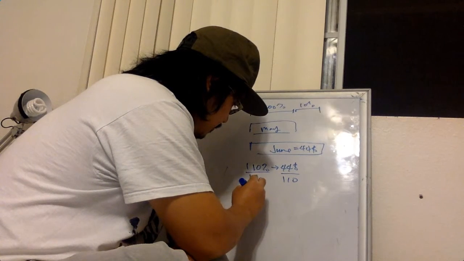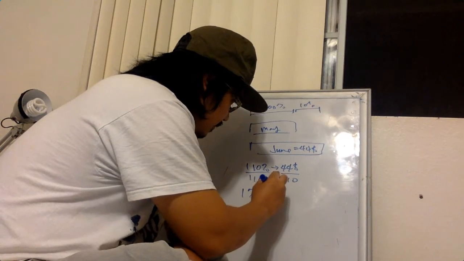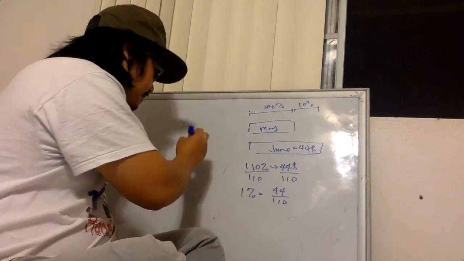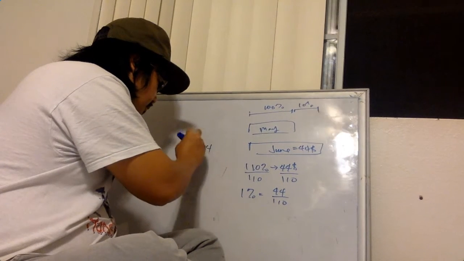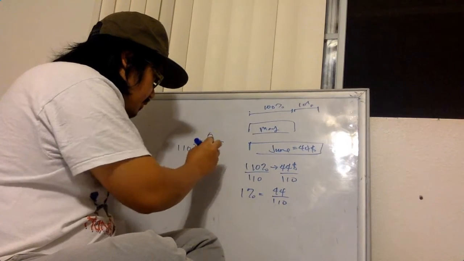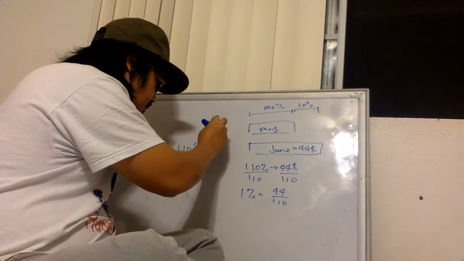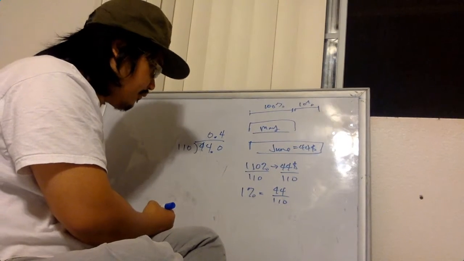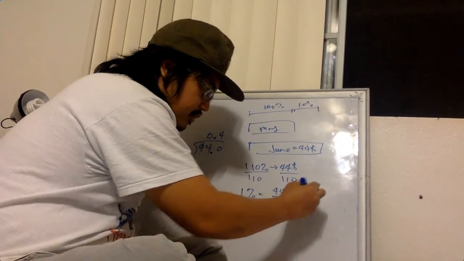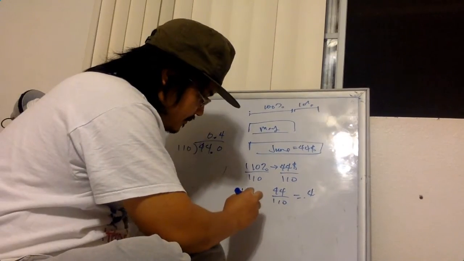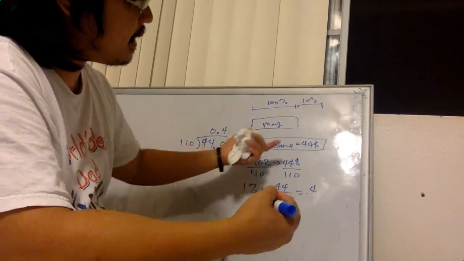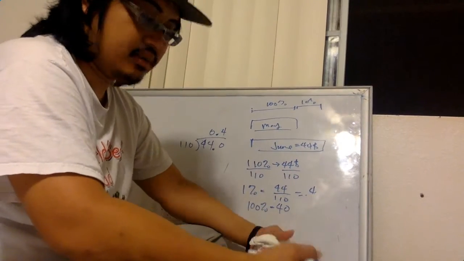So 1% is equal to 44 over 110. I'm going to have to do that on the side. Let's see, 44, 0 times for sure. Add an extra 0. 4 times, or 4. 0.4. So 1% is actually 0.4. So what's 100%? 40. So apparently in May, he saved $40, whereas in June, he saved $44.